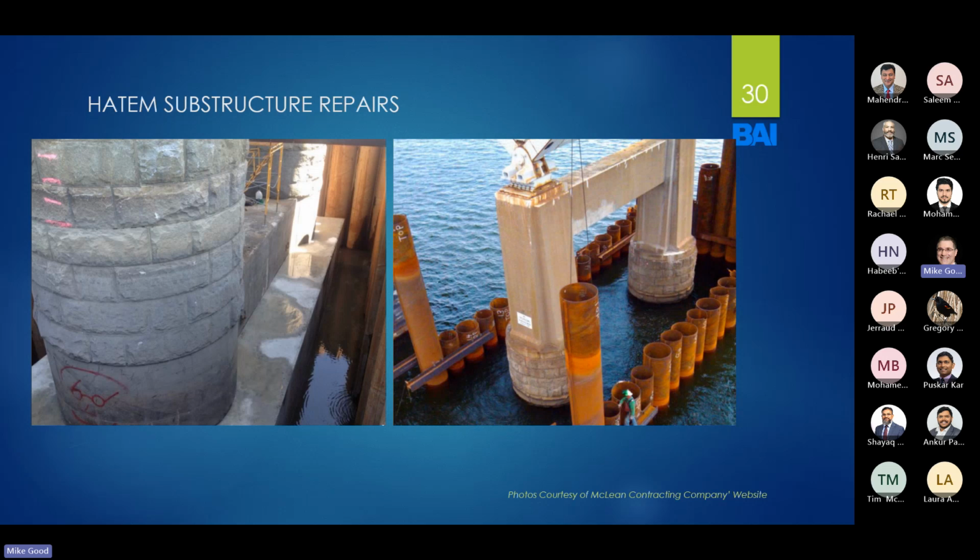Ironically, during this period where the analysis was being done, we had two back-to-back 500-year floods, and the soil did not wash away. Nevertheless, because the hydraulic model showed that soil washed away, and the structural model showed that those piles could not support the bridge if they were unsupported, we had to find a way to confine the soil around these piers. These photos came from McLean's website. McLean did the actual construction. What we ended up doing on this project was putting a cofferdam around the piles, and that would confine the soil.